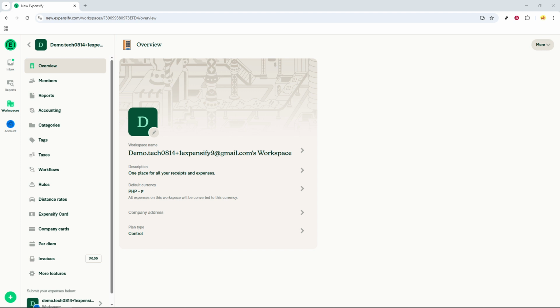We begin by navigating to your dashboard on Expensify. The dashboard is your control center, where you can oversee everything related to your expenses. It's important to start here because it provides an overview of all the actions you can take, which helps to streamline the process. Once you're on the dashboard, look for the Reports button.